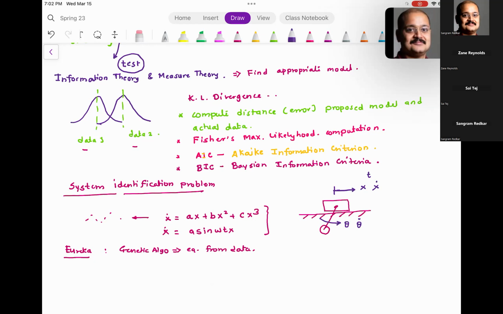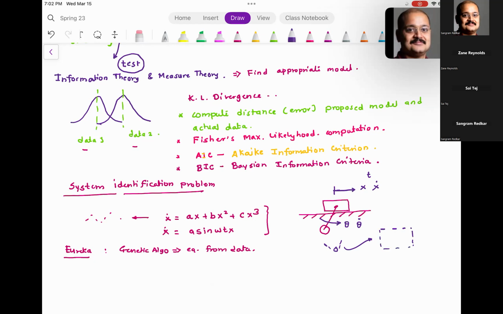So you are going to take a video. Basically you have an actual physical system, which is a mass and a pendulum. The pendulum is oscillating and the mass is going forward and backward. And what you do is you have this camera and you take the video of this and feed that video to a machine learning model, to a computer algorithm.